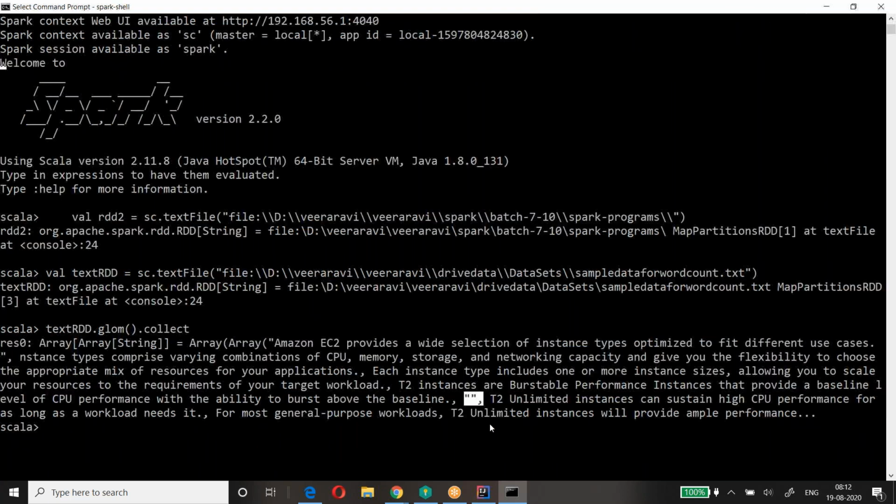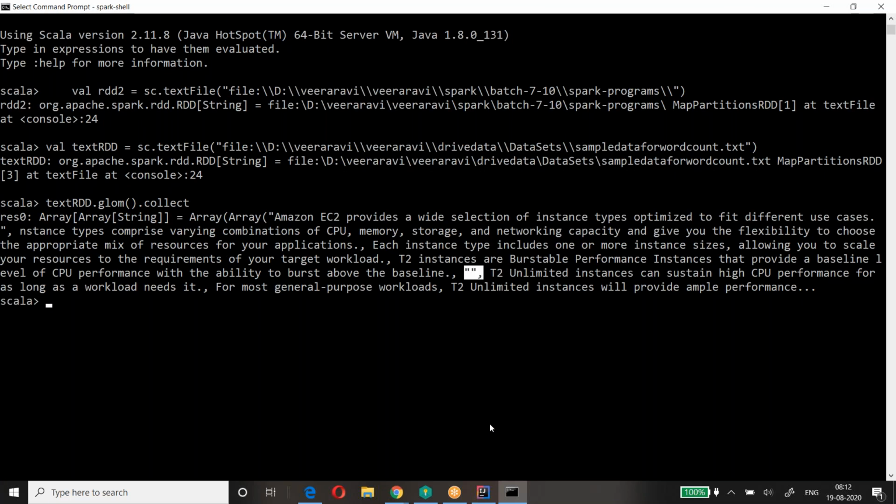So here I want to read a line and return words. Look here. val words = text.rdd.flatMap, because I need a group of words.